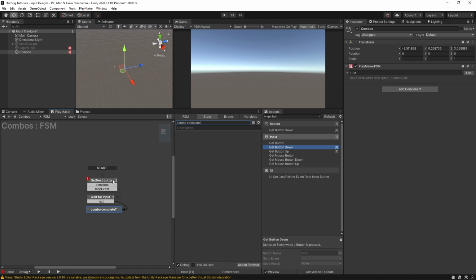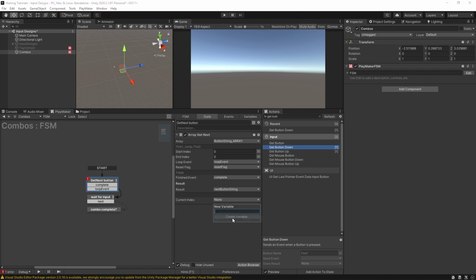The way we're going to check if the combo is complete is by coming up here to our array get next and storing the current index. This will be in a new variable called current index. The current index is just recording which index the array is currently on in its process of getting the next item. Fire1 is index 0, jump is index 1, fire2 is index 2.